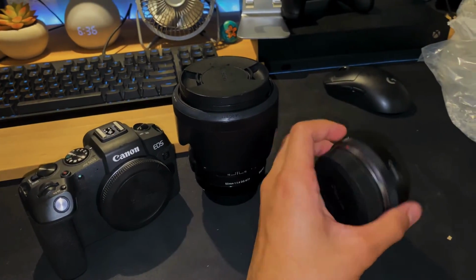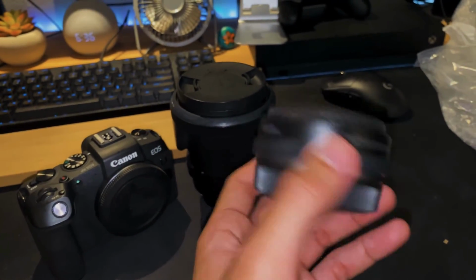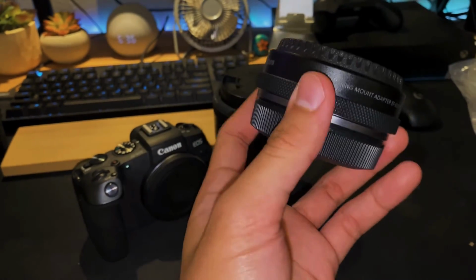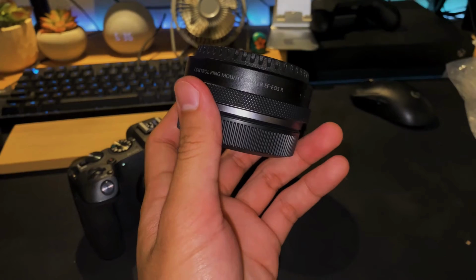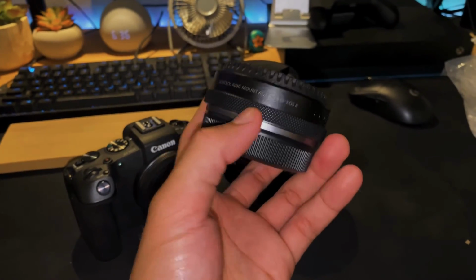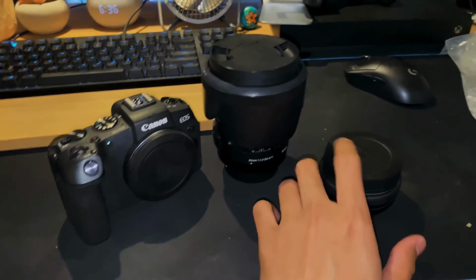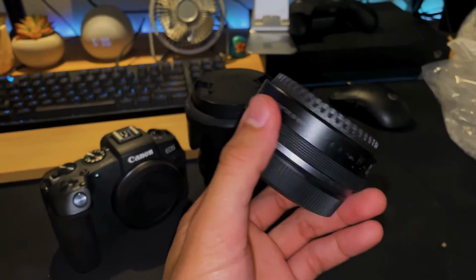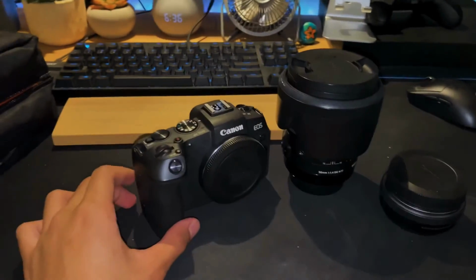And so, for the people who are curious, you can also get the cheaper version of this without the ring here, the control ring, for a cheaper price, which you can also do. And I know there's some additional features here as well that you can do with the control ring, and that's what I bought it for.